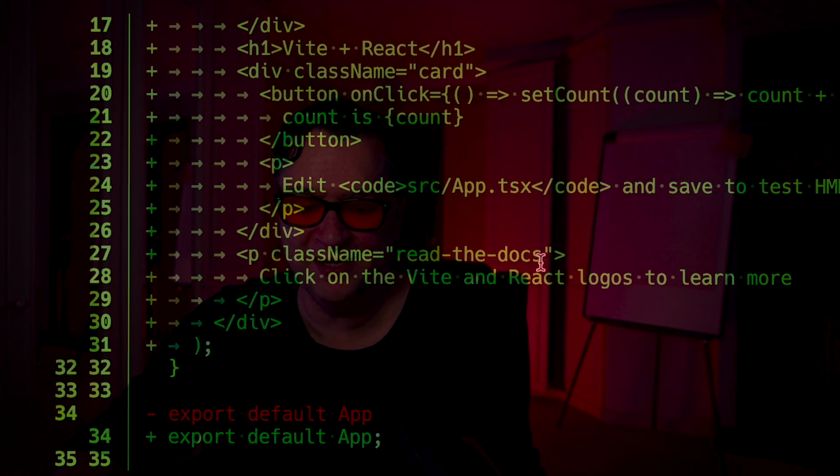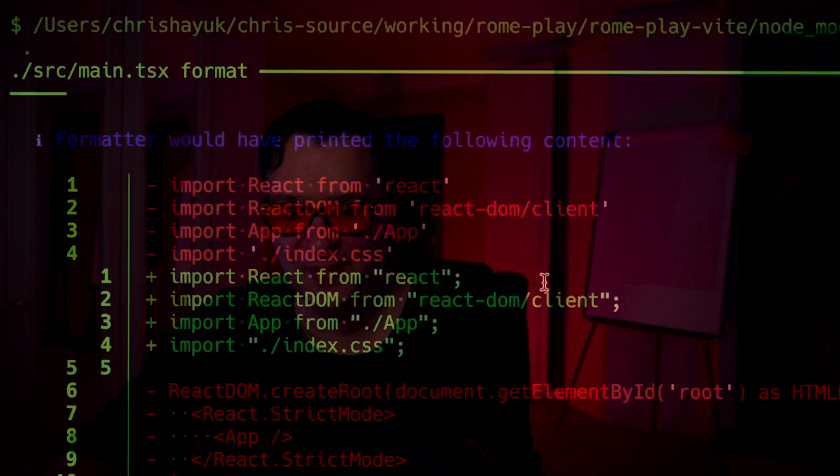If I want to check formatting, once I've done my install of Rome and then I've done my yarn rome init, to check formatting, I just run yarn run format. And then you can see straight away it's going to come back with a whole load of stuff. The first thing I'm going to say there is that by default, and this is where everybody's going to be like, it uses tab formatting rather than spaces. Again, a lot of people will go, I don't like that, whatever. Again, that's up to you, right? It's very easy to change that, and I'll show you how we can change that in a second.